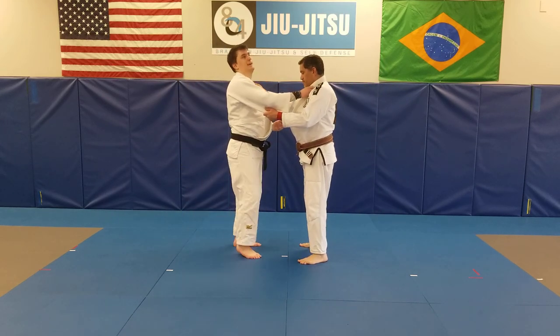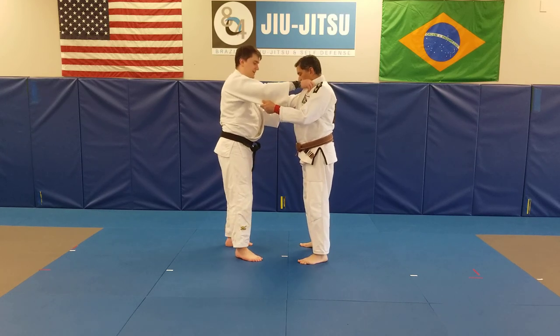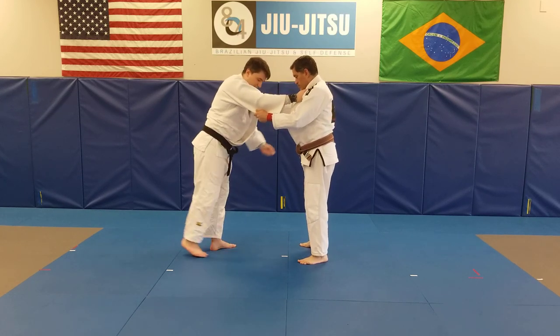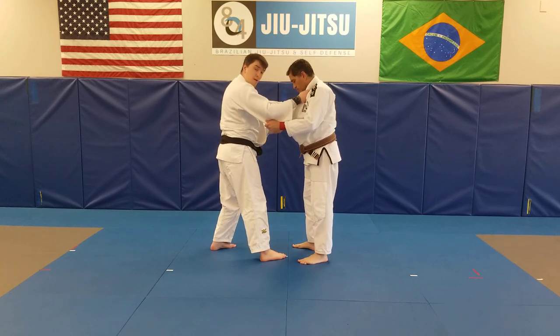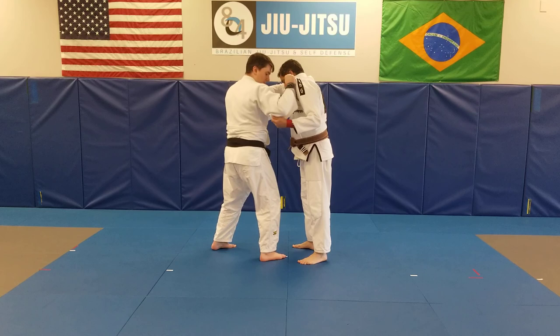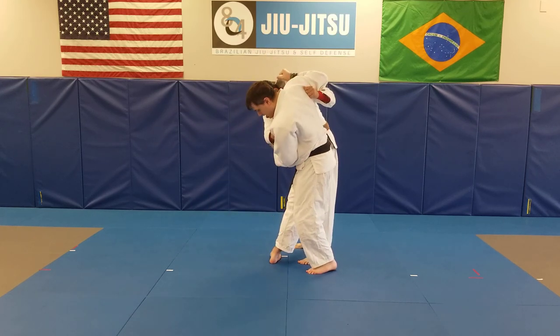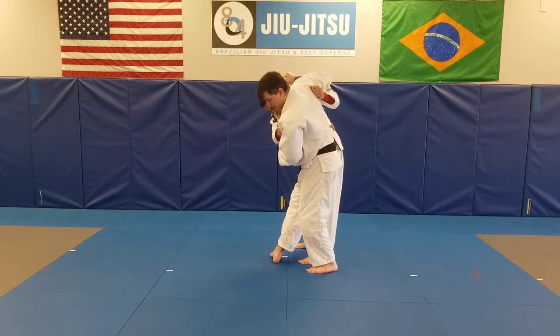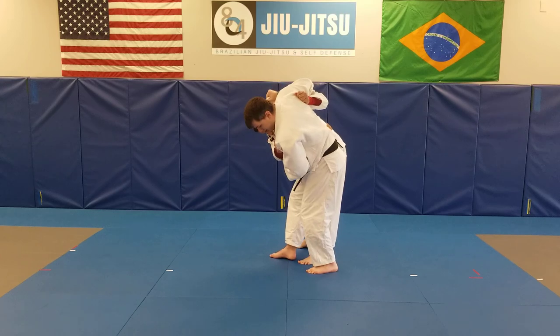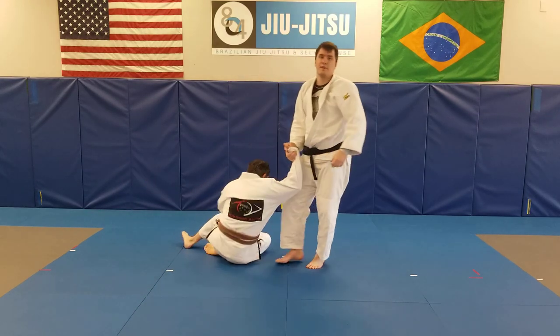Now, for those with longer legs than some of us shorter folk, your first step is going to be a little off-center. You're going to still pull, still bend, but your back leg is going to pivot in the middle — the pivot's far out. If you get out of the way, you can see the hips are already coming forward. And this one you just fling and keep pulling until they fall onto the center.